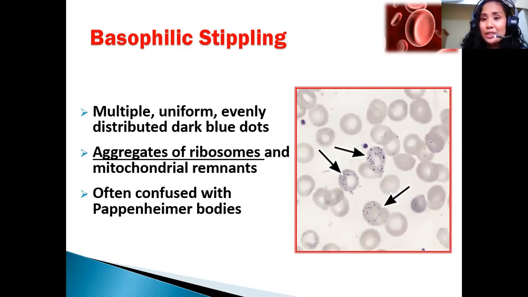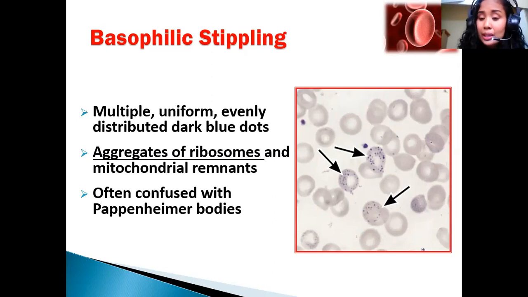So guys, ito na: Howell Jolly body, DNA siya. Pappenheimer or siderotic granules, ang laman niya, iron. Basophilic stippling, class, RNA. Don't ever forget that RNA is a very basophil, base-loving element. Ang mga blast cell natin, di ba, class, yung mga immature natin, kung naalala niyo yung mga pronormoblast, they stain very blue with methylene blue. Why? Because they contain lots of ribosomes and RNA.